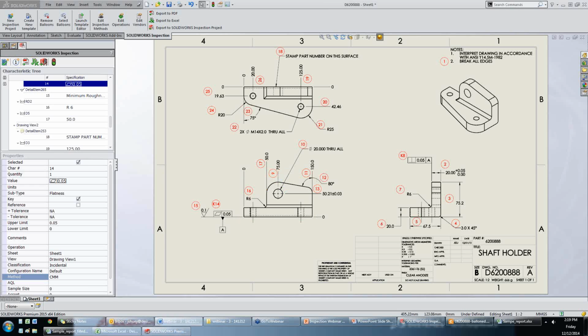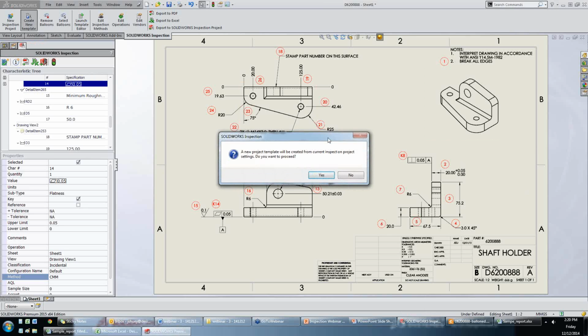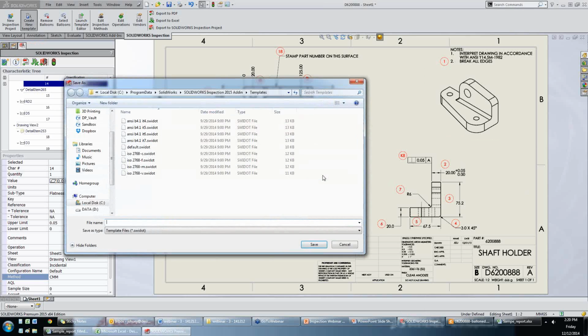But you guys saw that I did a bit of a manual process there, entering my default tolerances. I updated the node extraction criteria and made some balloon setting changes. We don't want to be doing those all the time. Well, I mentioned earlier that we can start out with a template. I can make a new template based on all the settings that I just made. So I can store all that.